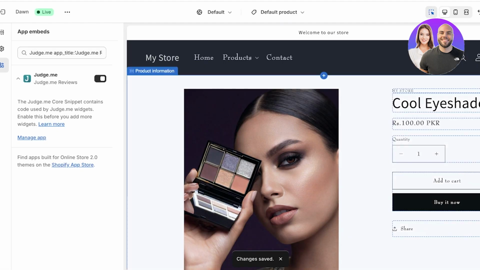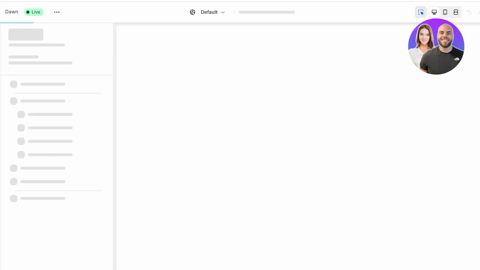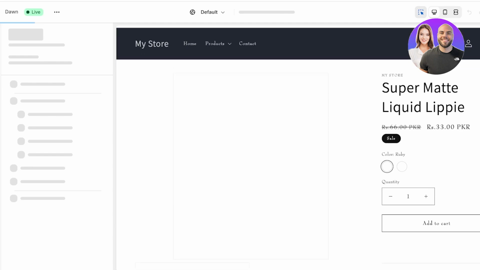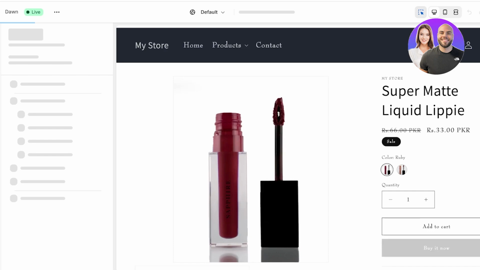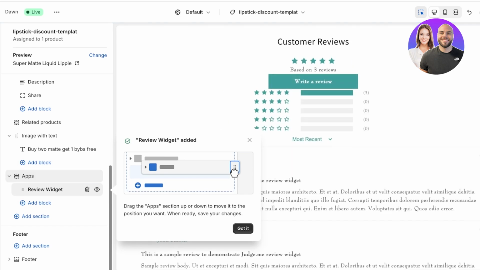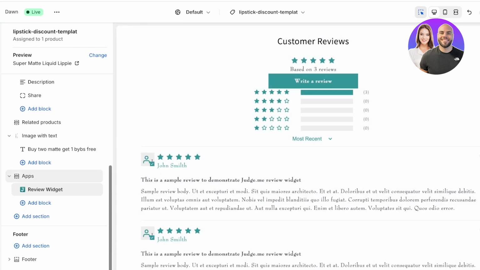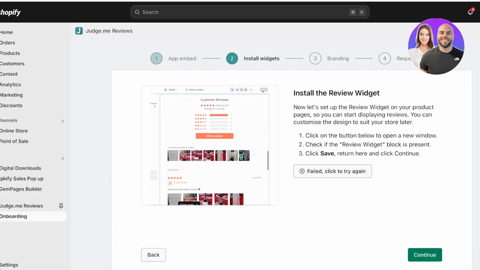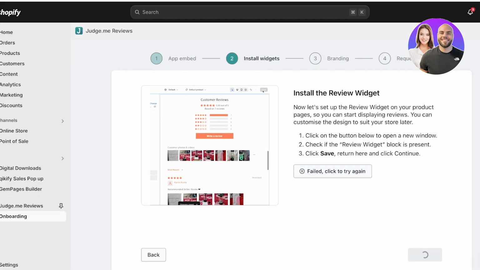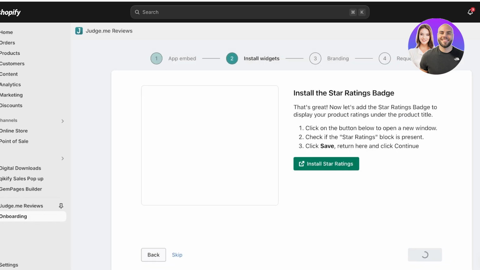Then you're going to click on Install Review Widget. And once you click on Install Review Widget, this will install the review widget onto your Shopify store. So you will see again on the top left, it is going to enable the review widget. And you guys can see right under my product, this is adding the review widget. Now we can customize this later on as well, but for now, you can just click on Save. It is not saved. It should be saved. So I'm going to go on ahead, ensure that everything is saved, and I'm just going to click on Continue, and I'm just going to proceed.